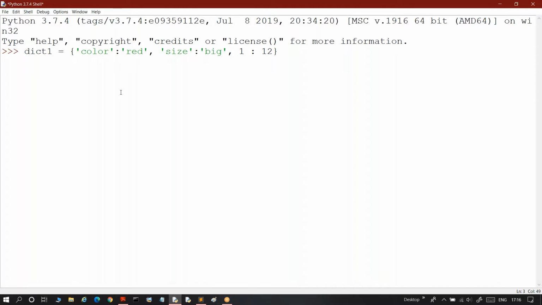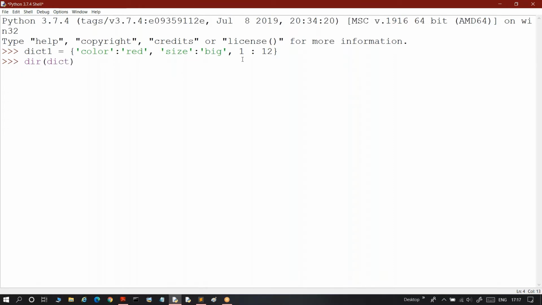So here I have taken color and assigned a string value red to it, but here I'm assigning a numerical value to a numerical key. Let's see. Just check the directory of the dictionary.